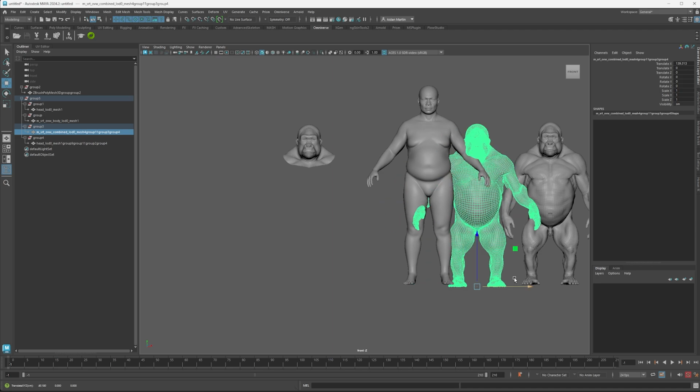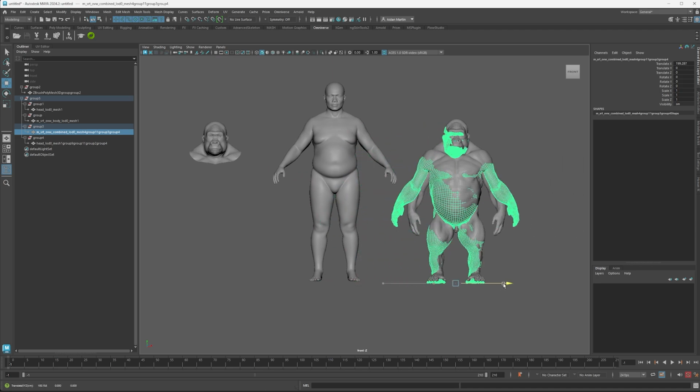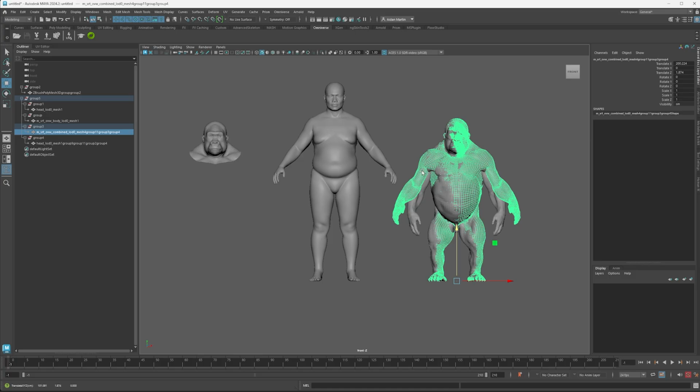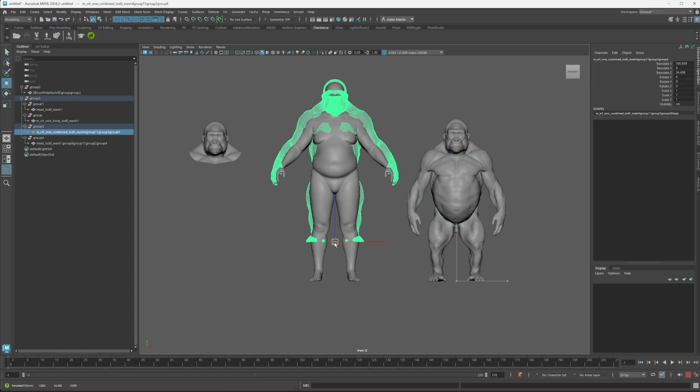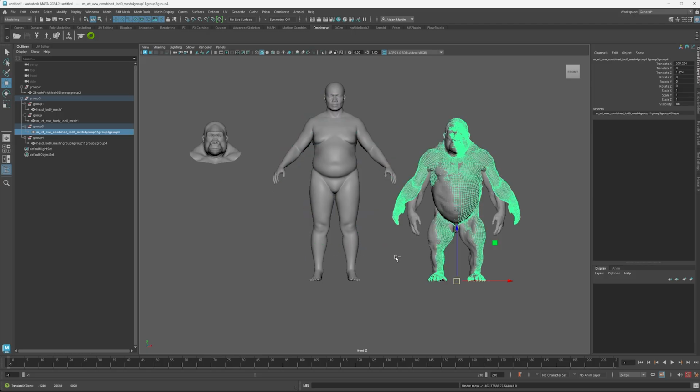Also, just one thing to note about the arms. You'll notice if I line up my gorilla over the source one, his arms are in a different pose. I found with the MetaHuman auto rigging, you want to get the orientation and the arm pose as close to the MetaHuman arm pose as possible. It doesn't have to be the exact same proportions, but just the same angles helps a lot.